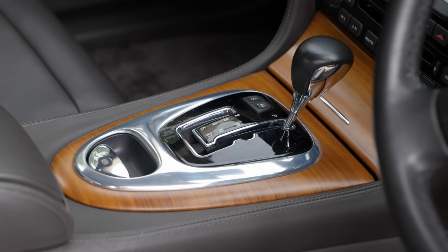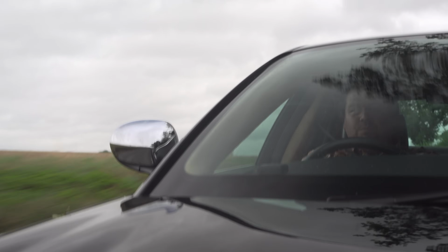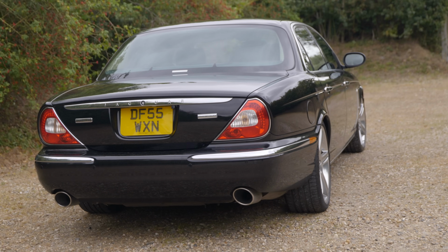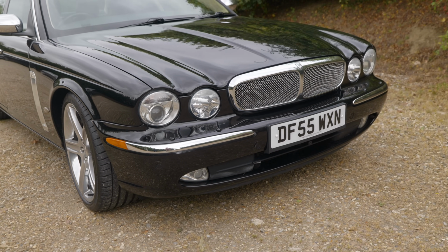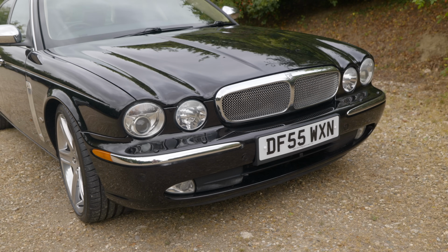All of these cars came with a then new 6-speed automatic gearbox controlled by the traditional J-gate down here. It's got a sport and wet weather mode button, but in terms of manual control, there's not really much of it. You also got an all-new multi-link suspension all-round, complete with air suspension controlled by a system known as CATS. There is no sport button in here for it. It does what it thinks is right, given the moment, and to be honest, it generally does a fairly good job.